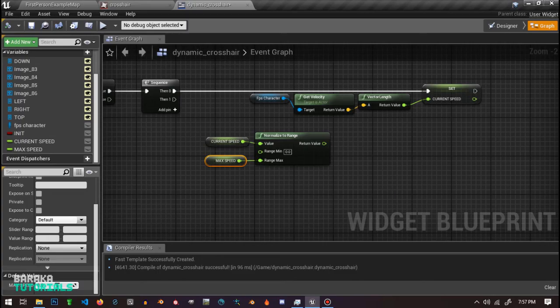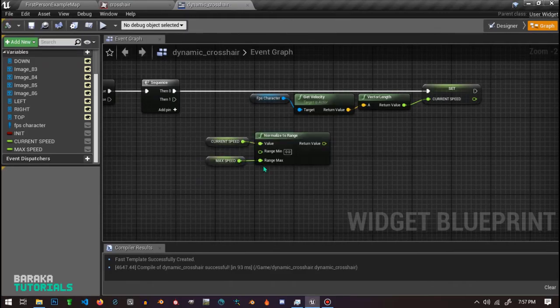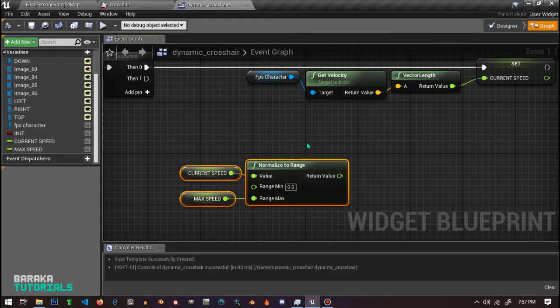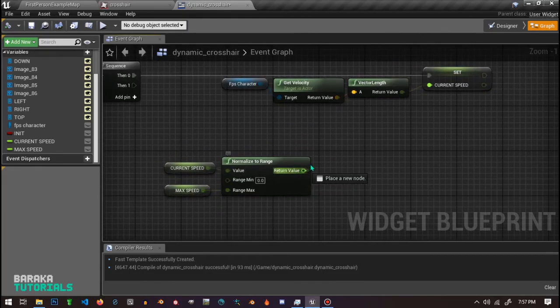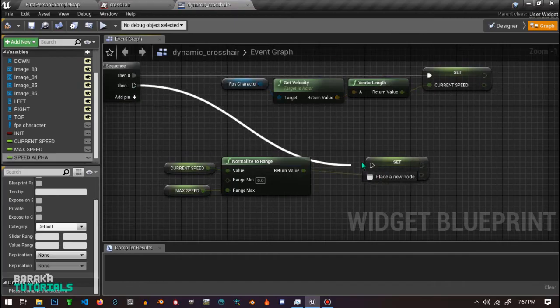So we are going to set it to 600. It will take any value that we have and normalize to range relative to the max speed. Then we are going to save this as the alpha. Let's just call it speed alpha.